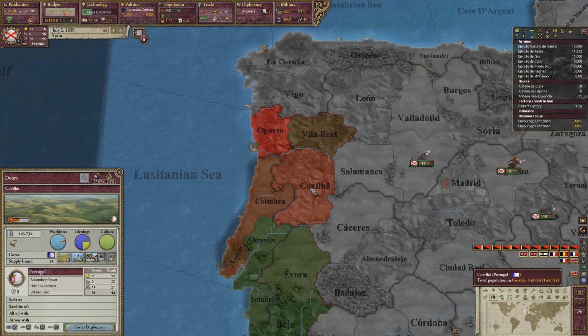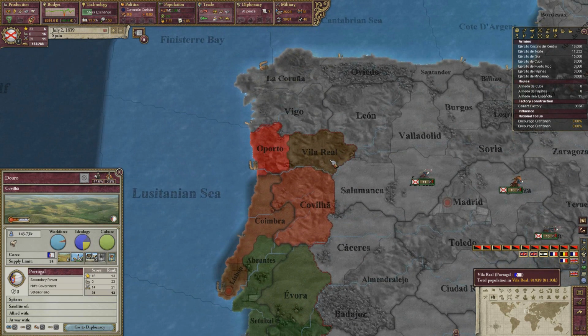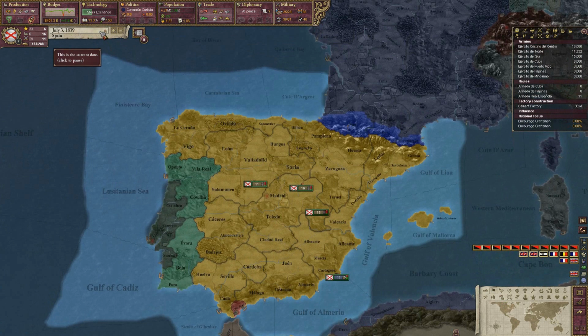Okay, so Covila, 146,000. That's 81,000 people. 40,000. I saw 400,000. So Villarreal and Covila we could places to get. They're not allied with anybody as of yet. So you can actually take those areas.